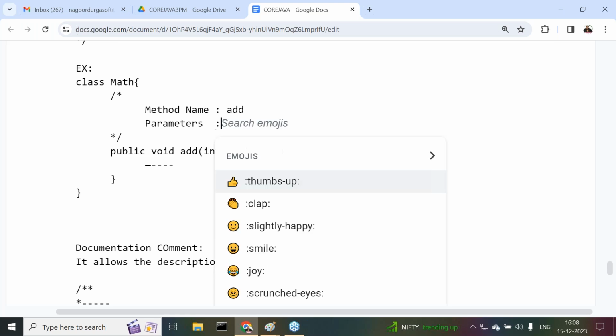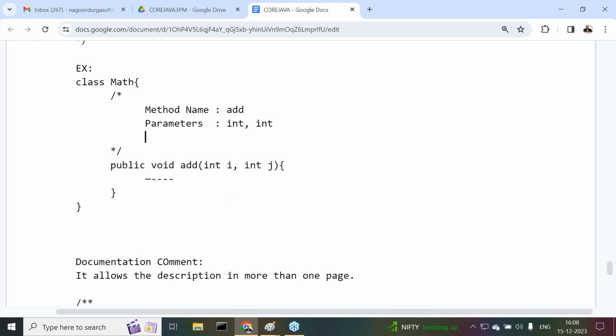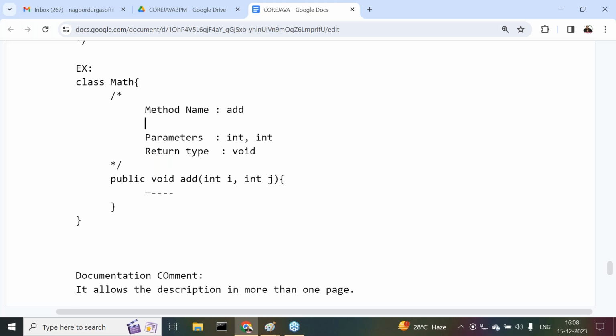Parameters are int comma int. Return type is void. Objective is arithmetic addition. Now tell me, how many lines of data can be provided about this particular method? Multiple lines of data. To provide this type of data, we have to use multi-line comment. Yes, sir. All of you get my point or not?